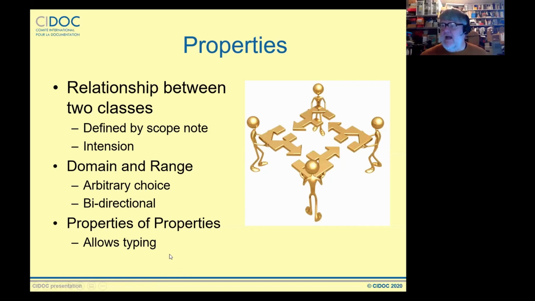Equal ease. Now, another thing that we have, which really upsets some of the computational people, is we have the concept of properties of properties. So we can say that a property has a type that allows us to type the properties. Now, the reason we allow this and we point to it is it allows us to have a far more compact standard, and it allows us to be open world. So you can just add as many new types as you like.